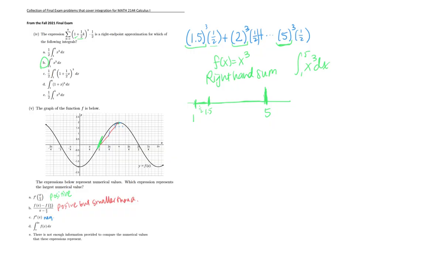The integral from pi to 2 pi of this, so from pi to 2 pi, if I'm looking at this area, what I'm going to see is by symmetry, these negative areas are the same as that positive area, so this will actually be equal to 0. And so this says which one is the largest, and the correct answer then would be A. A is the biggest positive value.